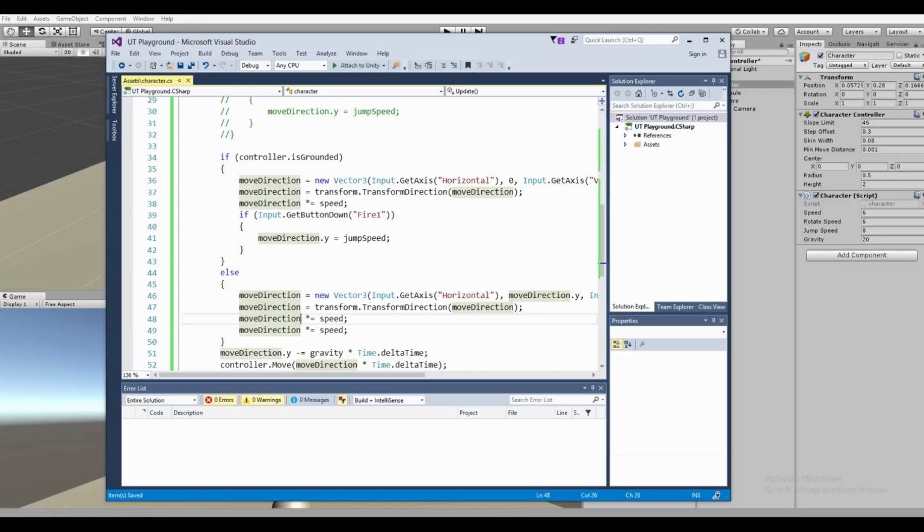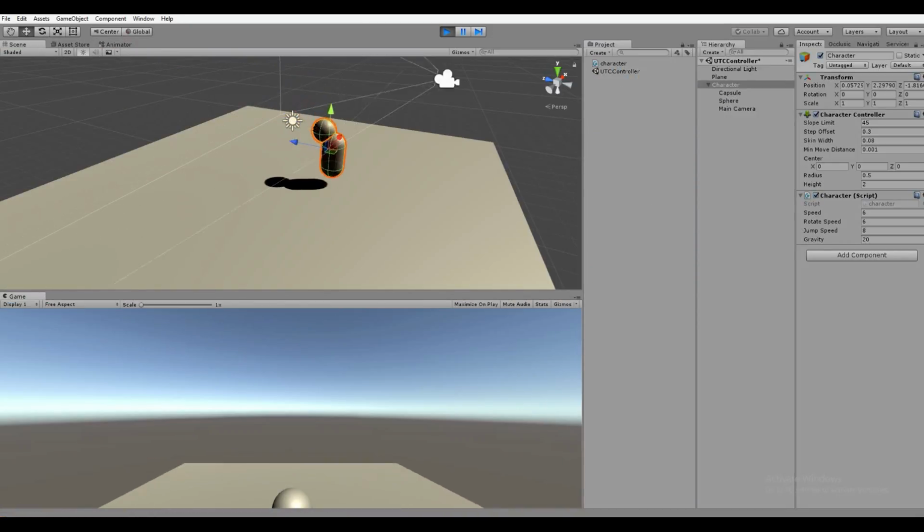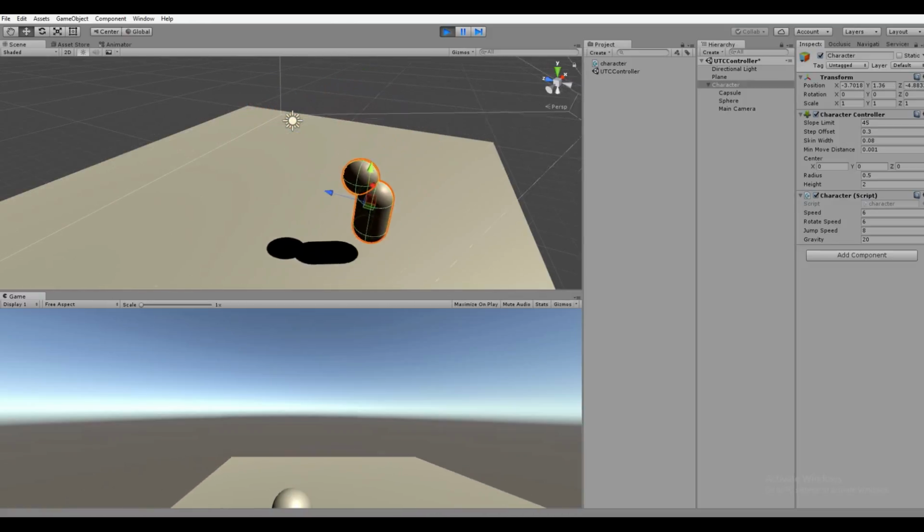And then under here for the move direction times equals speed, we're going to have that dot x and dot z, meaning it's no longer actually multiplying it in speed in the y-axis, only in the forward and left and right. Alright, once we play it again, we'll see that we can now actually jump and move, and everything's right in our world. We can now have precision with our jumps.